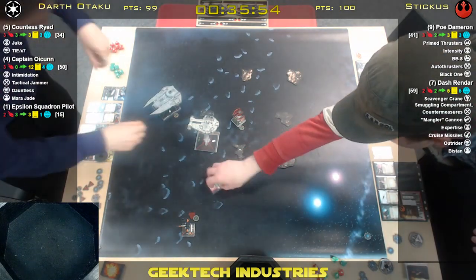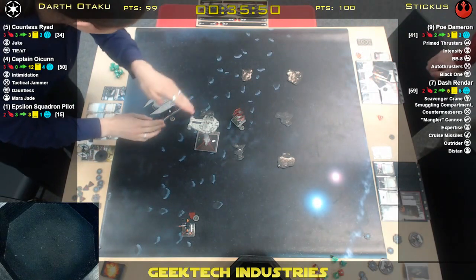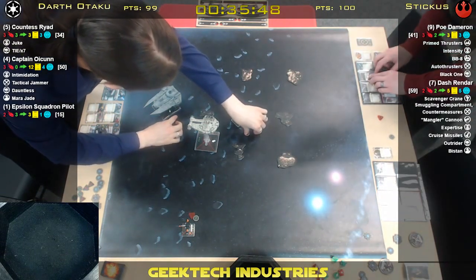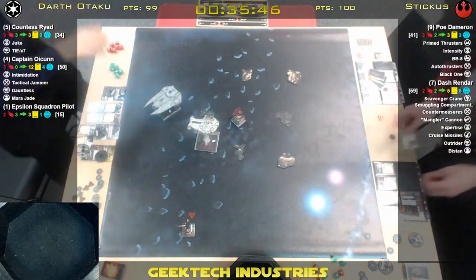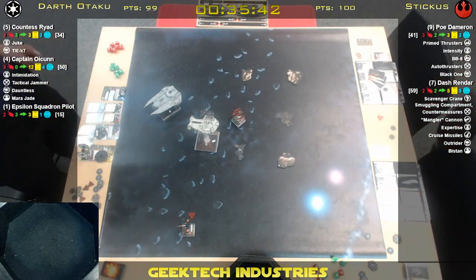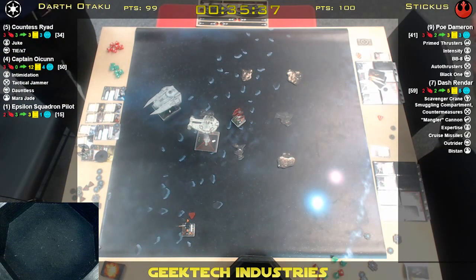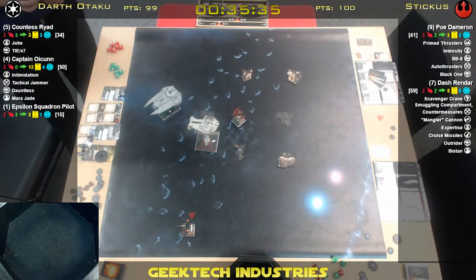All right, so countermeasures are gone. Sweep. Not within range one. No stress on Dash. So now we sweep and we set. Yeah. I will pay for sweep and set. Pay for the intensity to flip it back. Oh, come on, Poe. All right. So Poe's got one hit point. Dash has two hit points.